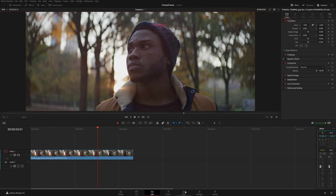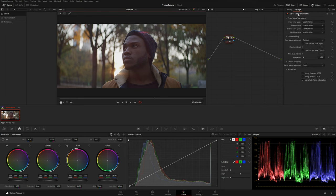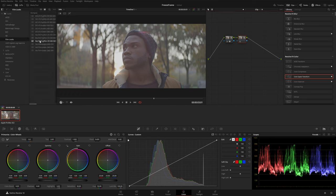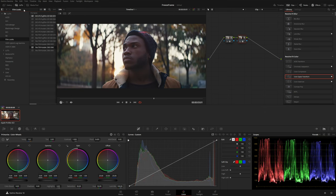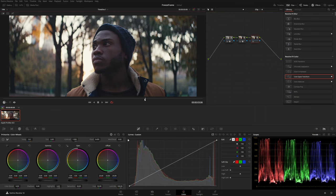Just to illustrate a point I actually want to start in the color page, so I'm going to put a Cineon log conversion on this clip. In the following node I'm going to go to our LUT folder and use one of these built-in film looks that comes with DaVinci Resolve — this Kodak 2383 LUT — and let's close that and find a frame where there's no lens flare.